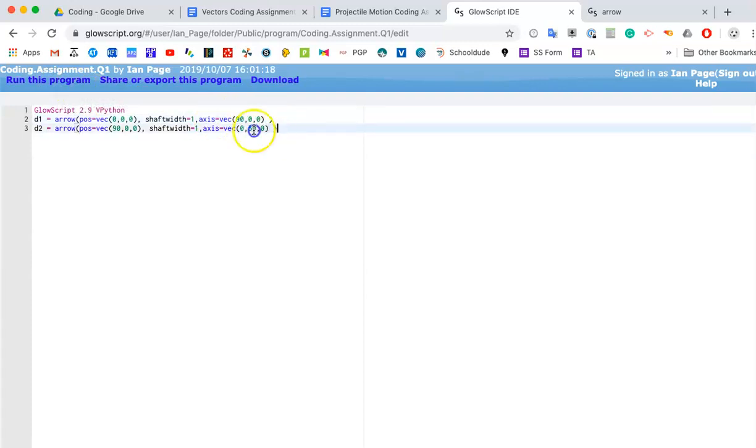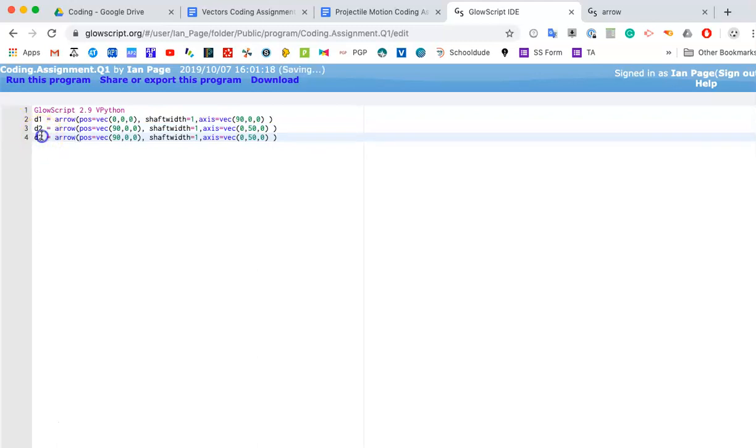Now let's copy this once more, and we're going to create our resultant vector, which we'll call D. Now D is going to start at the origin, but we would like it to go to the very tip of our last vector, D2. So the axis needs to be changed. Right now this is pointing straight up at 50 units. We want it to point diagonally up, 90 to the right and 50 up.